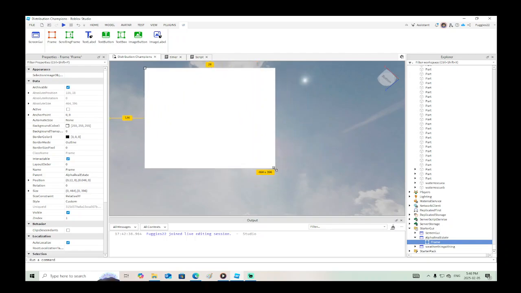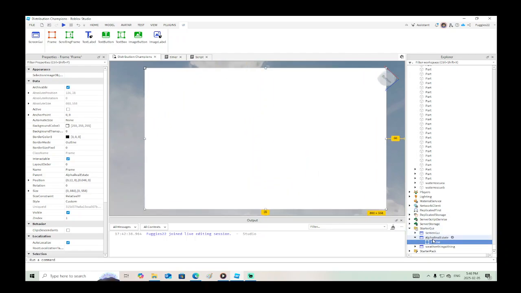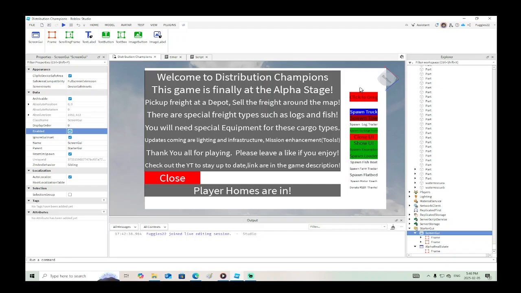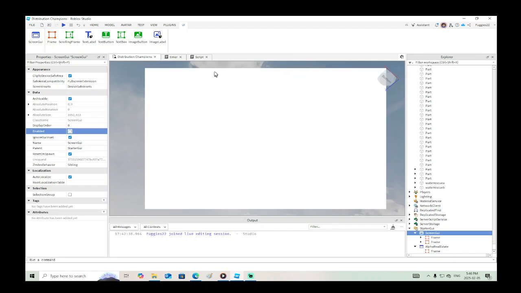Now, there's a couple of ways we can go about doing this. We can either create a new interface, or we can take the interface that we already have and expand on that. Now, the reason why I'm not doing that is eventually I want to make one master interface, which will be probably here, and it'll be a button.